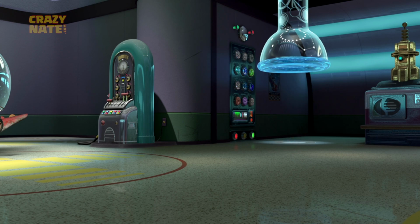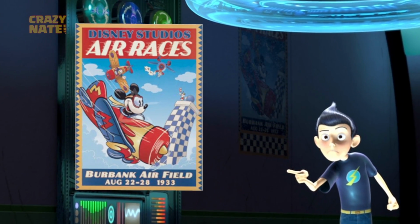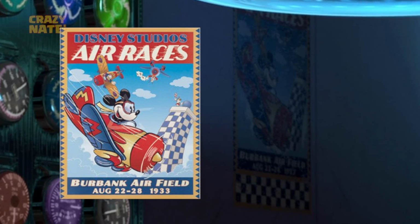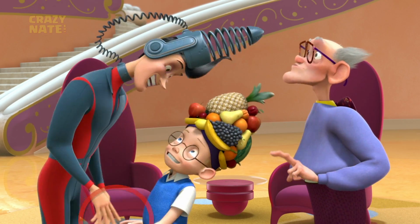For this next one, you gotta look in the garage really closely at the poster behind the transportation pipe. And Jiminy Cricket, would you believe it? You will see our beloved Mickey Mouse. He's actually flying a plane for the air races. When Gaston races Billy Robinson, Louis times the race. The stopwatch is the same shape though of Mickey Mouse.